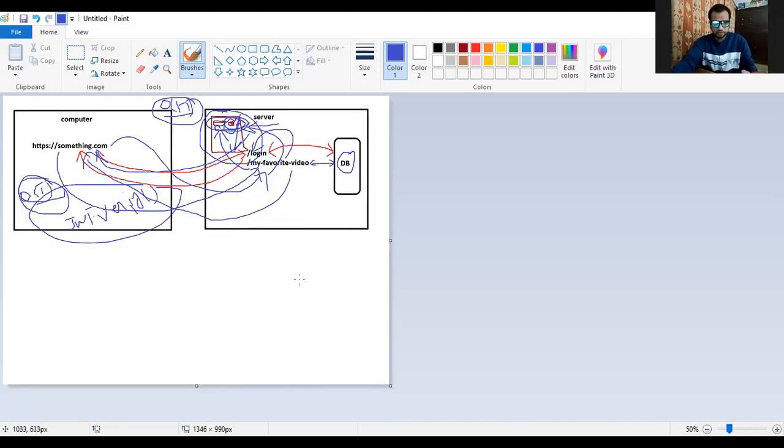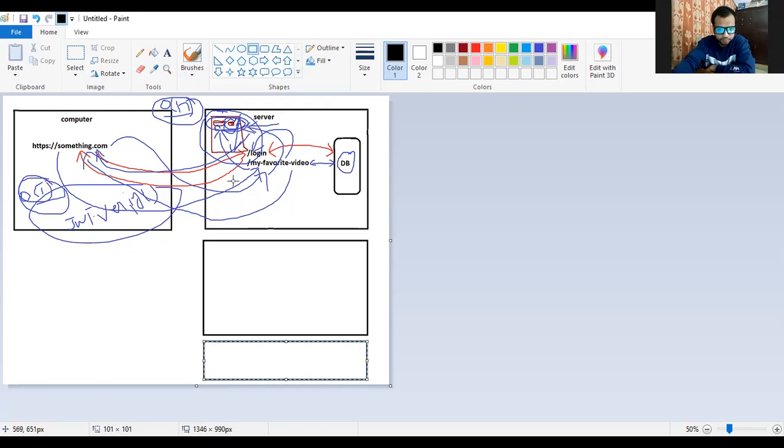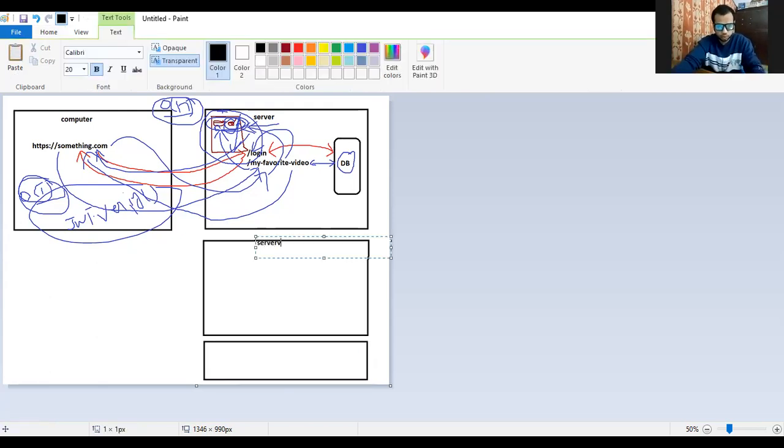We are scaling our servers, right? We have a lot of users coming in, and we are scaling up our application by adding one more server. So I have one more server and another server, 3 servers. So this is server 2. This is server 3. Now the problem is there's a load balancer over here, right?